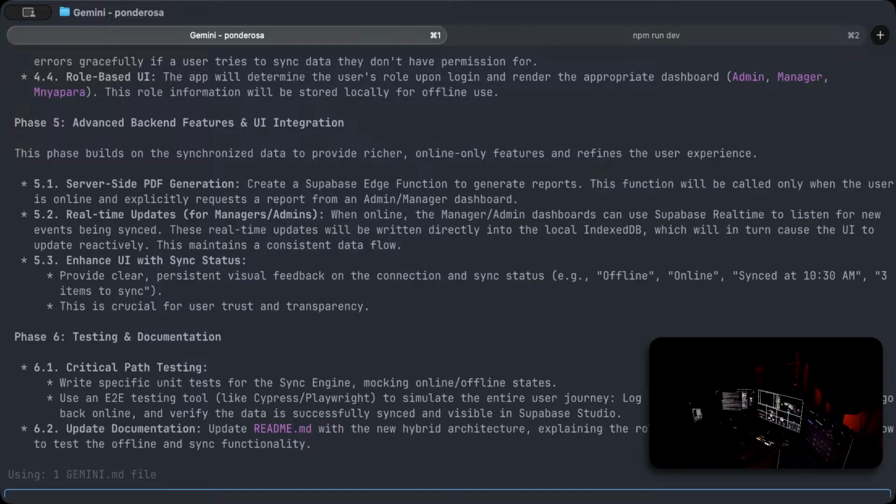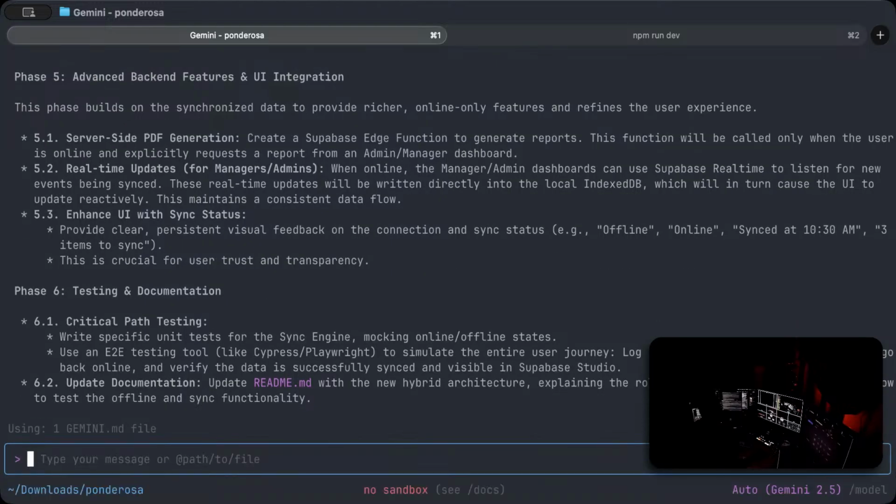Okay, real-time updates. Real-time listen for new events being synced. Yep.